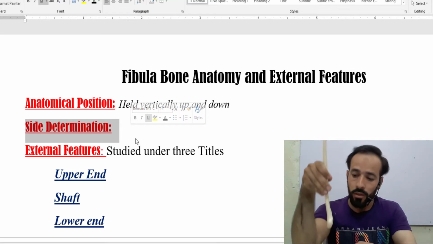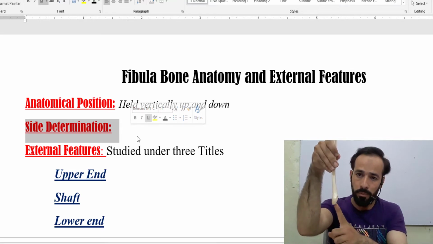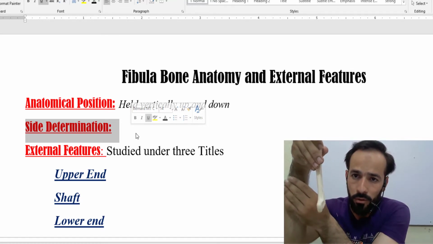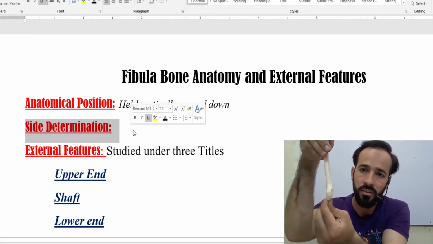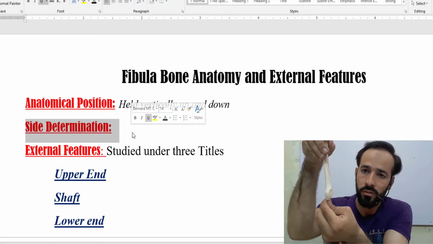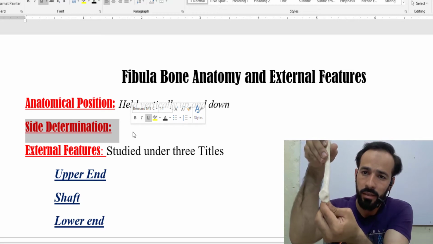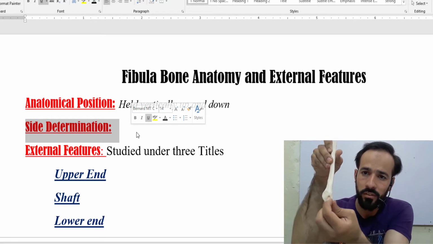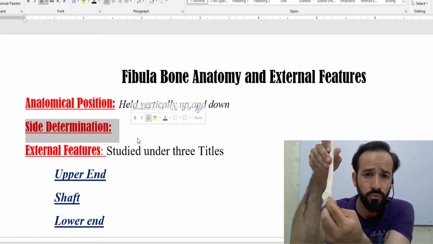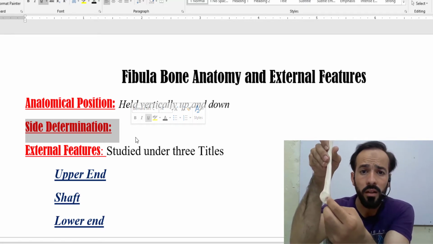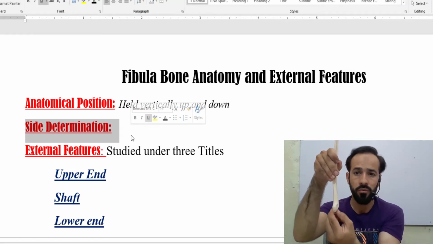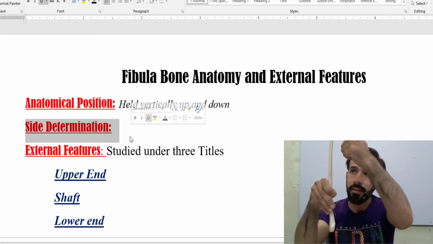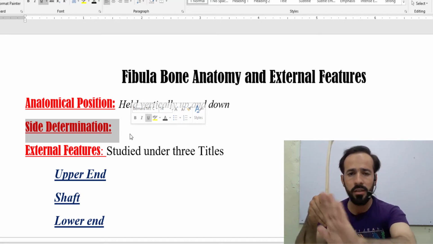The next point, come to the lower part, and in the lower part, look, you will see here is the malleolus, right? This is the lateral malleolus, and in the lateral malleolus you can see this depressed part, right? This depressed part is called the fossa, the malleolar fossa. This malleolar fossa should be medial, and this sharp border should be anterior.